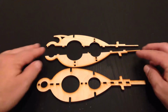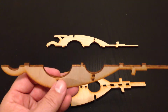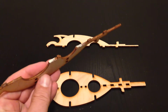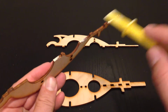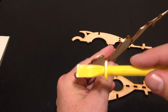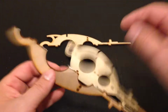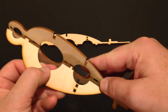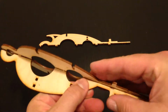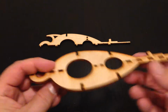So first thing I'm going to do is start with the body. I'm going to take the bottom vertical piece and I'm going to take some glue. I'm using a spreader. It's just a little bit easier for me, but again, you can use whatever works best for you. I've used fingers plenty of times. Okay, so I take my base, and I'm going to just slide this together. The tabs should snap together. So now I've got a little bit of a cradle, so I'm going to bring the balls in.